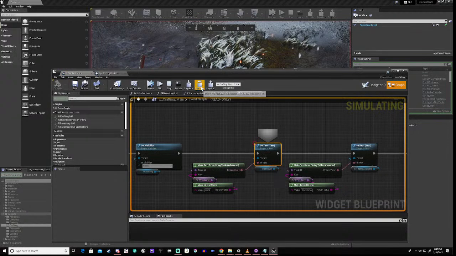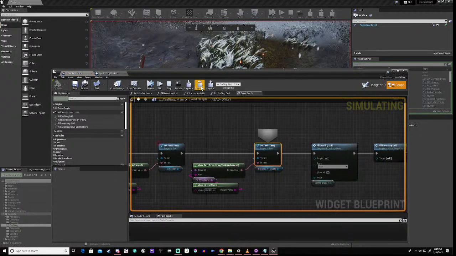And that's cook. Cook items. That. Items available to cook.